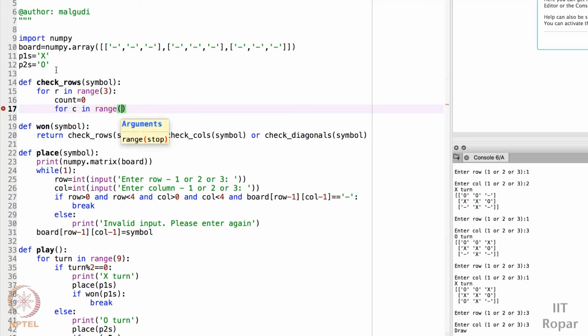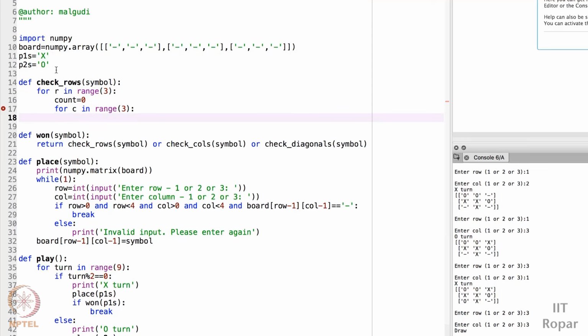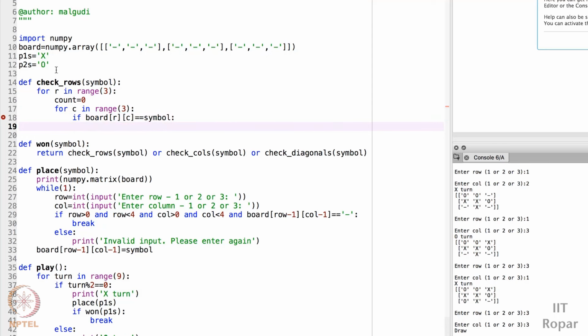So I will say if board at the R and C index contains the symbol, I will increment my counter. Count equal to count plus 1.